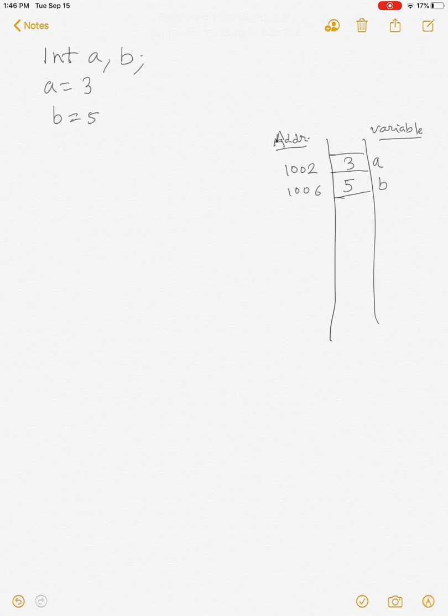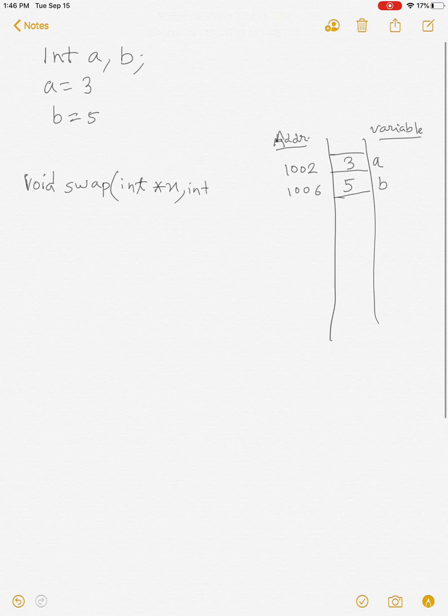And then you had a function void swap(int *x, int *y), and it has some logic.